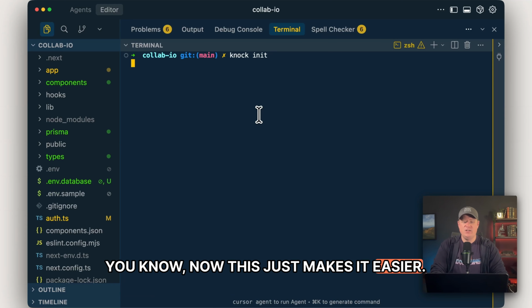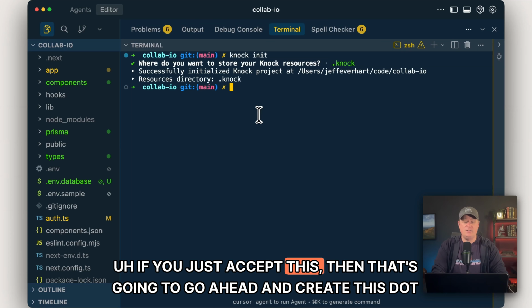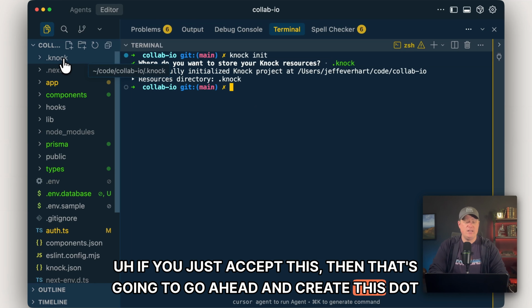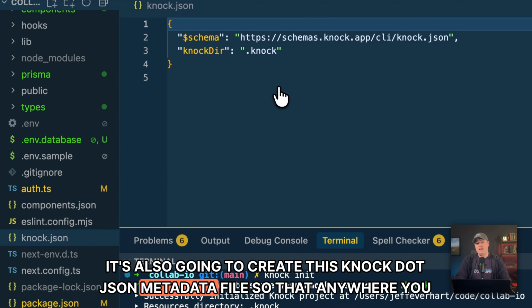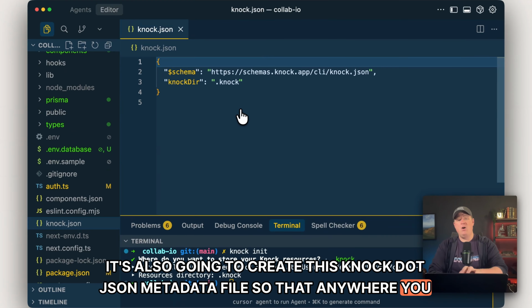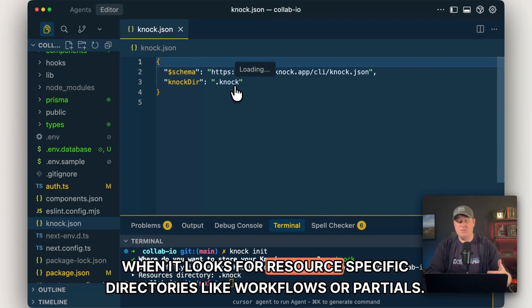Now this just makes it easier. We provide an opinionated default. If you just accept this, then that's going to go ahead and create this .knock directory. And it's also going to create this knock.json metadata file so that anywhere you are, the CLI is always going to reference the directory in that metadata file when it looks for resource specific directories like workflows or partials.